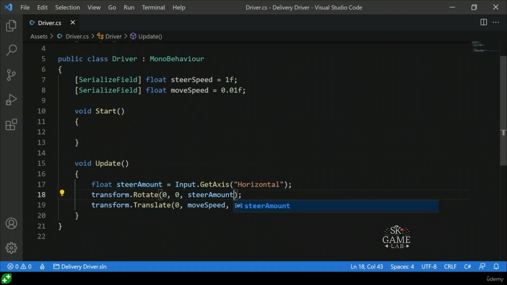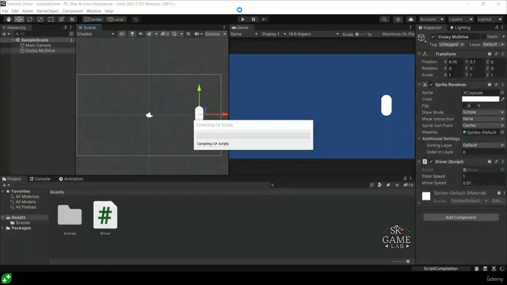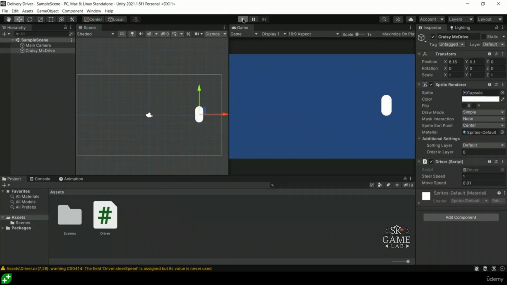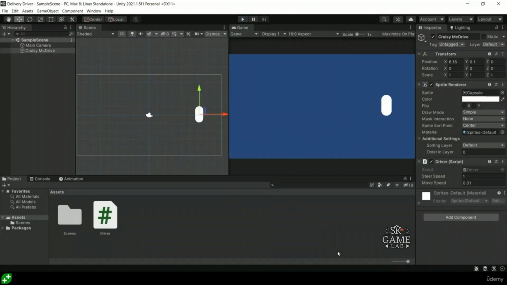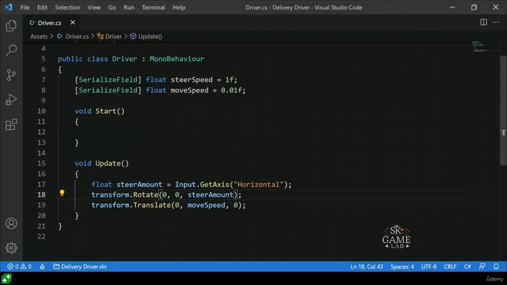So we've got steerAmount, which is basically just, hey, what's the player pushing from -1 to +1 on the left and right arrows? We'll save that, jump back over into Unity, click on play. Now we should have the first controls within our game. Click on play, left and right. Well, first thing I notice is it's back to front. It's backwards, but it's actually working. Working. Lovely, and it's not too bad. So I'm going to get out of the play mode, jump back over into here. I want it the other way around. So instead of having steerAmount, I'm just going to say negative steerAmount.